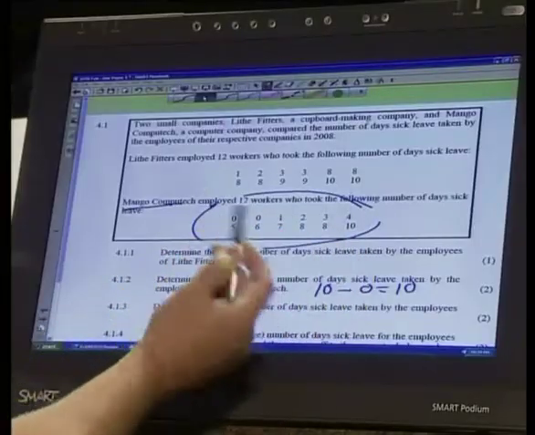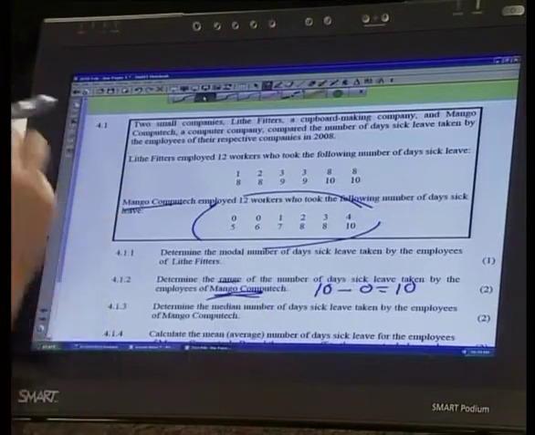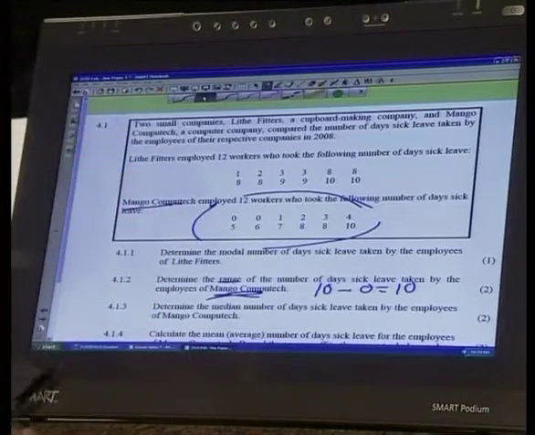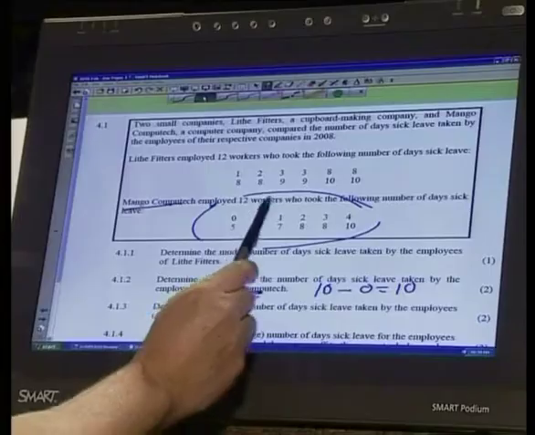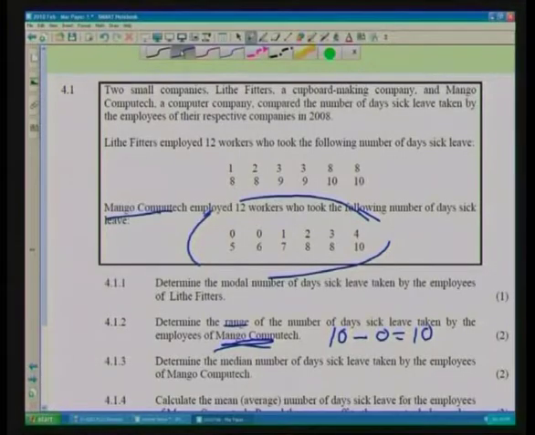So what we do is we look at our information, we take all this rumble jumble of figures and we arrange it from the lowest right through to the highest. Let's have a look here. Here's all my data. Now I want to say something. The person who set this exam is a lovely fella because he's set all the data in order already. Can you see that? 0, 0, 1, 2, 3, 4, 5, 6, 7, 8, 8, 10. It's saving you doing that work.